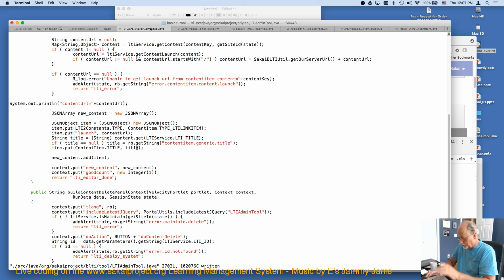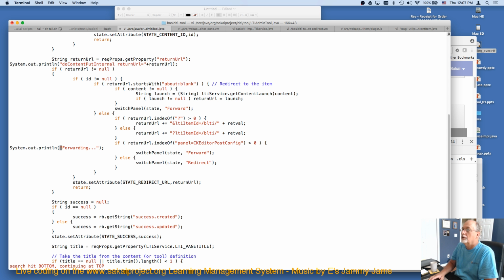Yeah, that code right there. This code right here, this is not my favorite kind of code, but ultimately, if I compare and contrast this with some of the stuff I was working on before in Site Action, they're using numbers and stuff, and yes, I'm using hard-coded things, but at least if you search for CKEditor post config on this screen, in this file, you're going to find, oh, there's a dependency there.